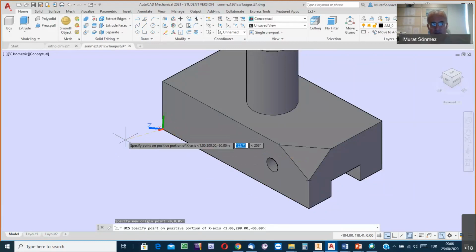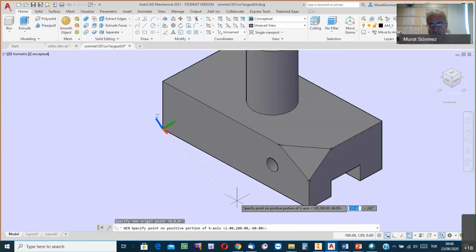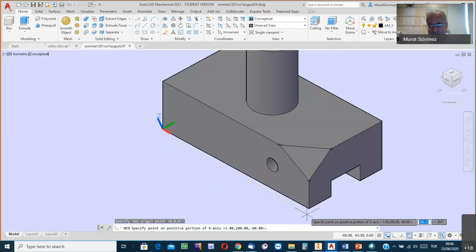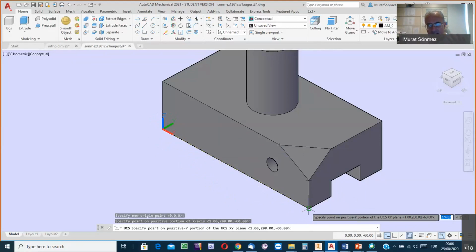And now the system is asking me to show another point along the axis. You know, the origin is a point along the X, Y, and also the Z axis. To direct the X axis, find the characteristic points. Here, this corner is a characteristic point, snap to it, indicate it. After indicating the second point, the x-axis will be fixed in its orientation.